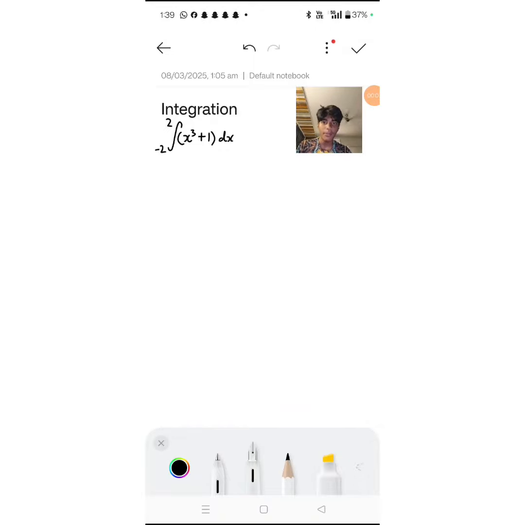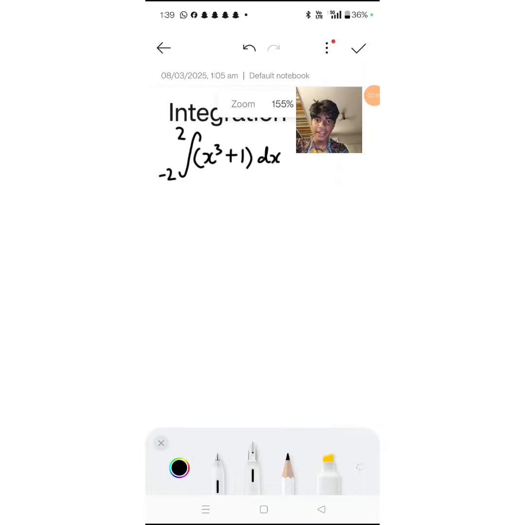In today's video, I'm going to be telling you a very easy integration trick you can apply in the case of definite integration to save time in MCQs. So you have the integral of x cubed plus 1 dx. If you were to regularly solve this integral, you would have to first take the integral of both sides, then apply your power rule, then substitute the limits in, and then take the upper limit minus the lower limit, and finally get an answer. But instead of doing all those calculations, which take 4 to 5 steps, I'm just going to teach you a very easy trick you can use.